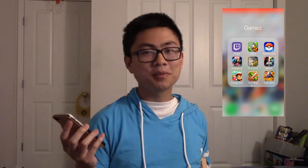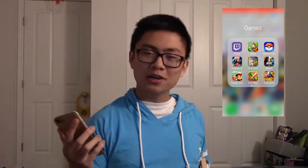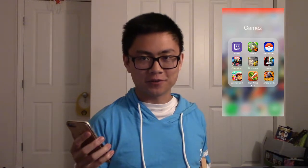Plants vs. Zombies is a game that I play a lot. It's a pretty fun strategy game. Some of the features don't require Wi-Fi, so it's good for on-the-go stuff, and I've already invested way too much time in the game to stop playing now, so... Pokemon Go is a game I picked up pretty recently, just because this is the first phone I've had that can actually run it without crashing every 2 seconds.